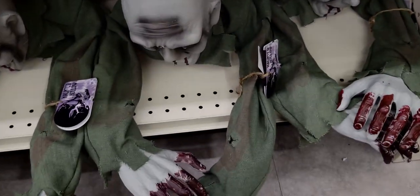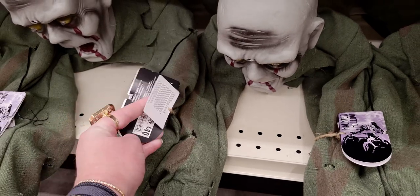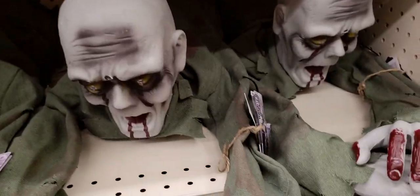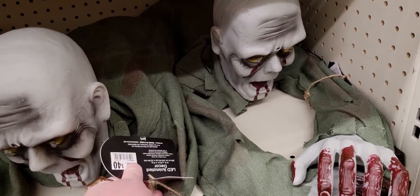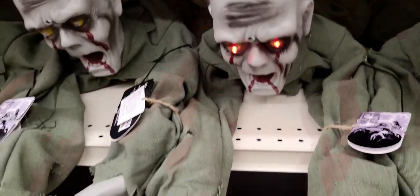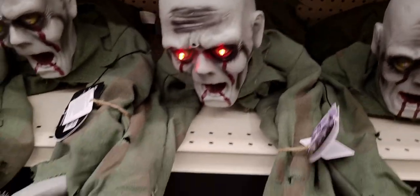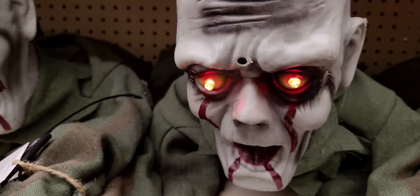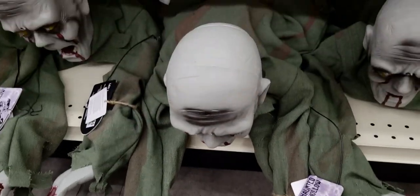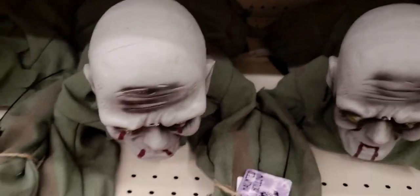These are zombies I think, and they're $40. Somehow they light up — I can see the eyes. Let's see if there's a try me button. This is going to scare me, I know it. There's a button right here. Oh my gosh — he's like crawling! He's actually crawling! That is so fun.